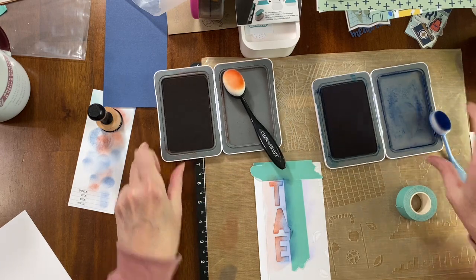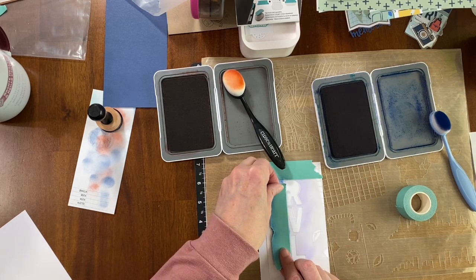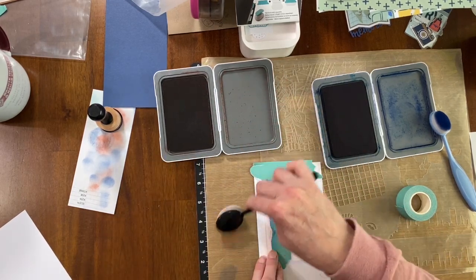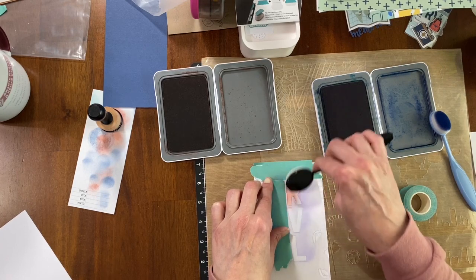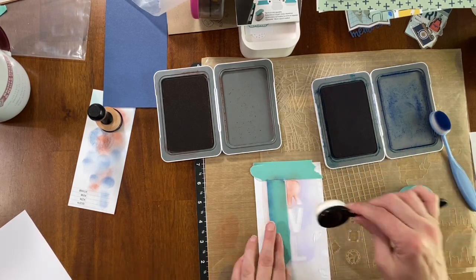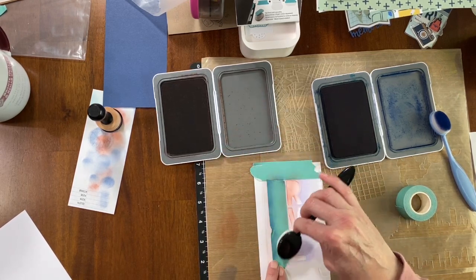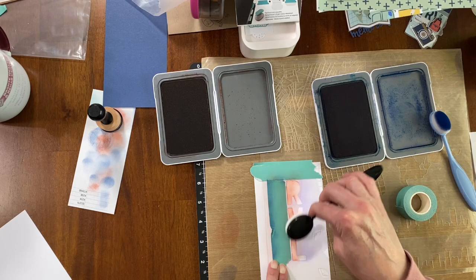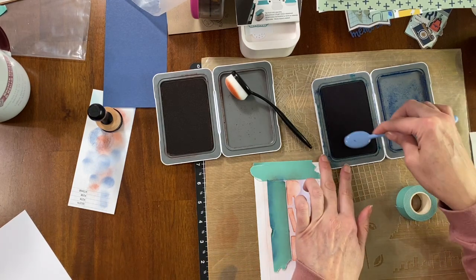Okay, now let's see. To pick this up. And now I'm going to put it over here. All right, start with the papaya again. Tap it off here on the all-purpose mat, because if you go straight to paper after picking up ink, it seems to just put a really dark spot down. It's hard to blend out. Okay. Now we'll go with the blue.